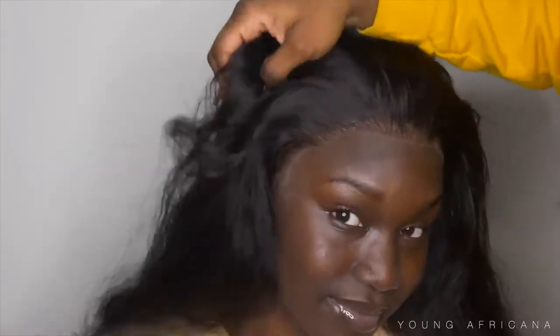This is looking like straight scalp — you feel me! To get the lace even more melted, I'm going to use my Got2b Freeze spray and spray that all around her perimeter. This will just help it melt even more — there's no such thing as too much melted lace.